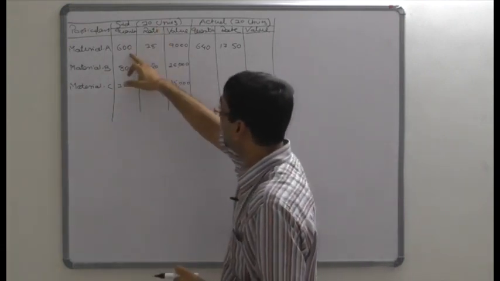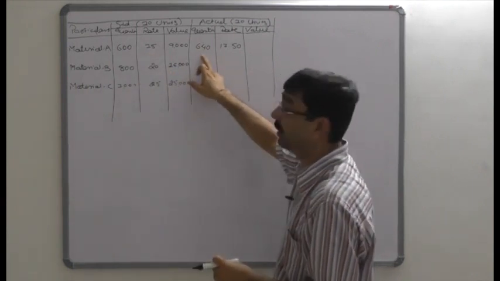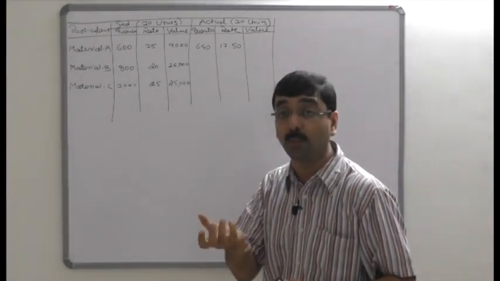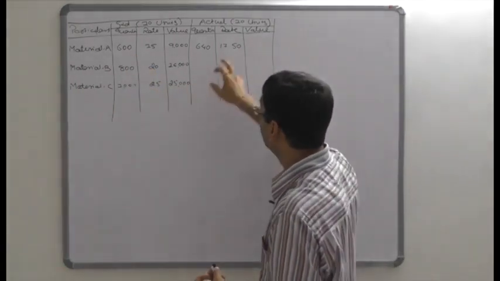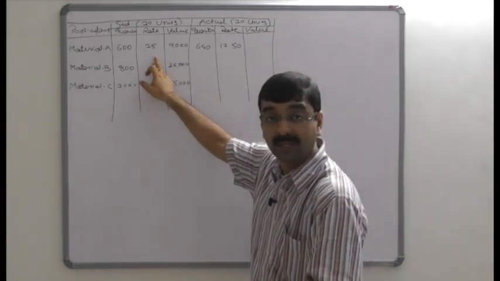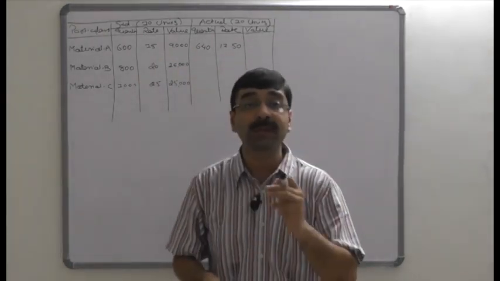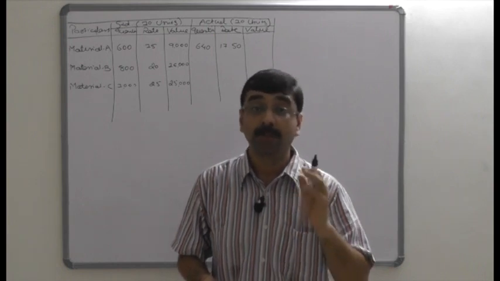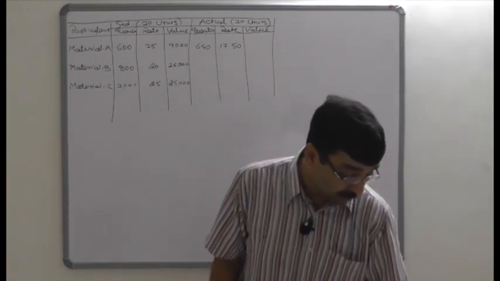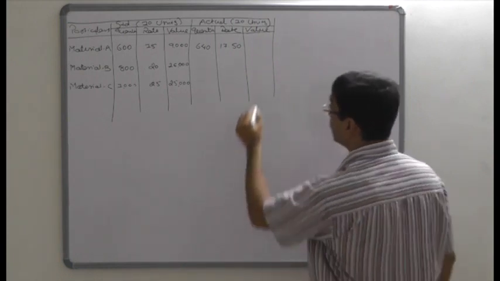So just compare the things. For 10 units manufacturing, the company standardized 600 kilograms at the rate of 15, but actually it came in the business as 640 units. That means 40 kilograms of material more than the standard. That's one observation. And another observation is the rate is also not the same. That means there are some variations in rates as well, between standard and actual. So there is a difference of 2.50 rupees per unit. So in this case there are some variations in this regard. Just see how much total cost was actually incurred in case of material A, that is 11,200.